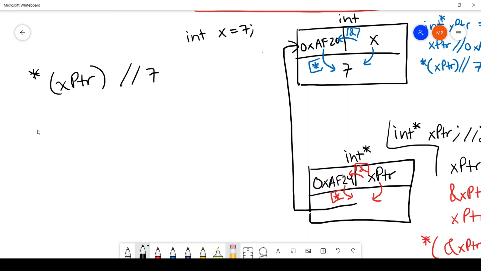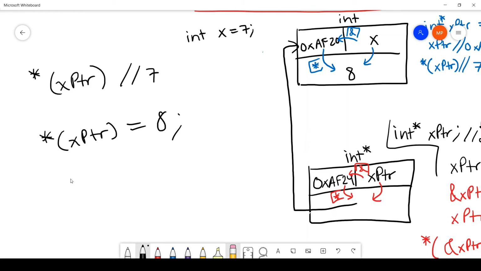And so this is why, if you had something like star xptr, if we dereference xptr, which gives us the 7 over here, is equal to, let's say, 8 now. Instead of this just changing any old random value, what it's actually doing is changing the value inside of our x memory cell. And so I can erase this now and put down 8.